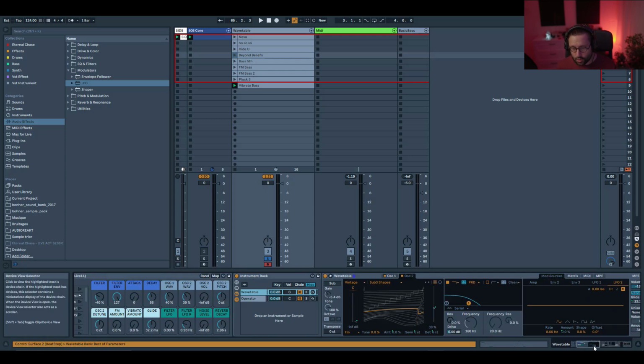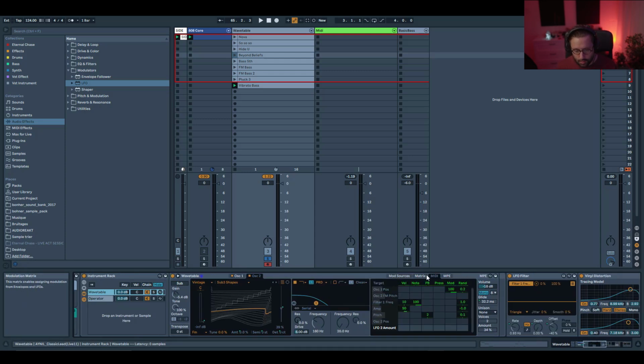Now, a few tips I haven't talked about. One thing which is great is when you go to MIDI here, you can control the filter with the note modulation. This way, the lower the note, the lower the filter will be, and the higher the note, the more the filter will be open. So this way, it's really nice because your bass notes are darker than your high notes, which get more harmonics.